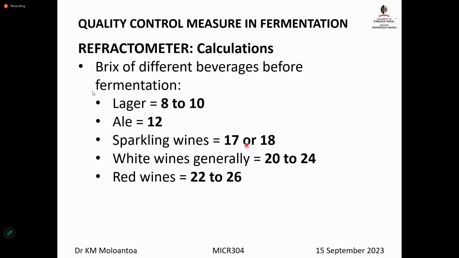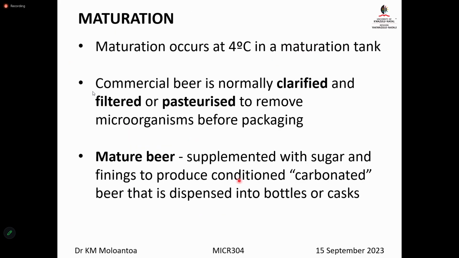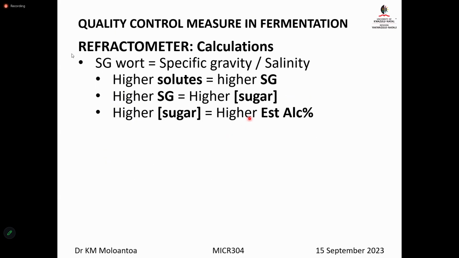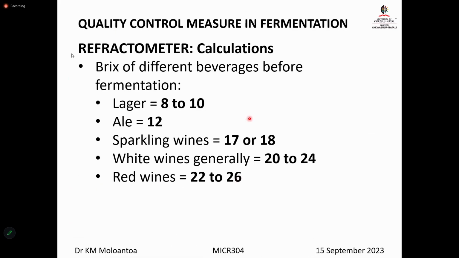And then with wines, you've got different ones. You've got the sparkling wine, the white wines, and the red wines. And then the red wines, so far they are known to contain high alcohol percentages, simply because you are using the entire red grapes, which are also very sweet. And because of that sweetness, it is an indication of high concentrations of sugar. And high concentrations of sugar will then mean high estimate of alcohol. All right. And that's it from my side.